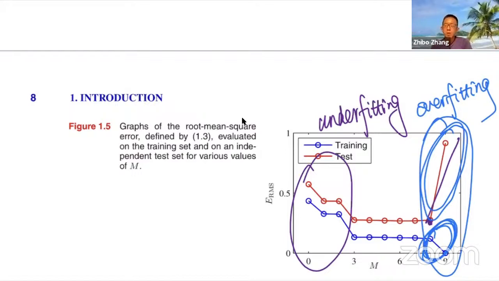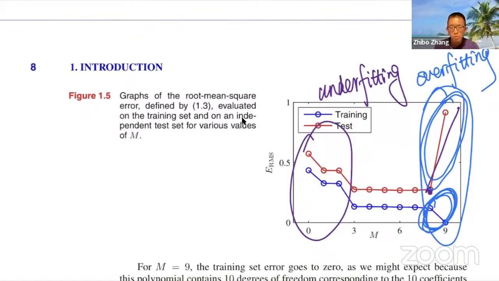So the goal of representation learning is basically to retrieve the patterns or the useful information from the input data and get rid of noise as much as possible. Preserve as much useful information, get rid of as much useless information. So in the case of overfitting, it is reserving both useful and useless information. In the case of underfitting, it is not even capable of reserving the useful information, not to mention the useless information, because the model is simply too simple.